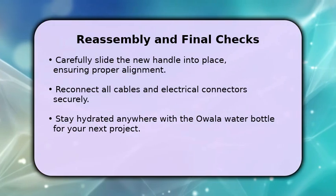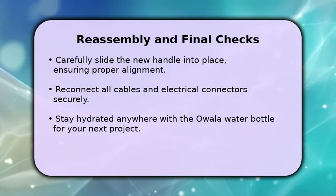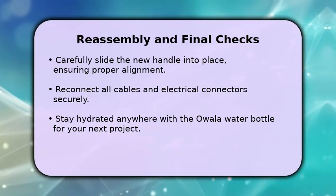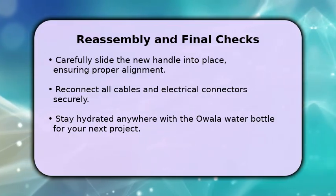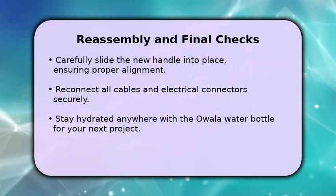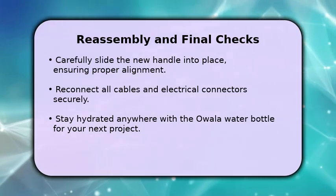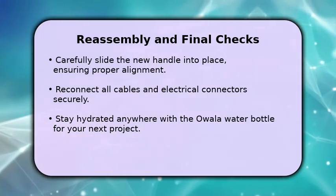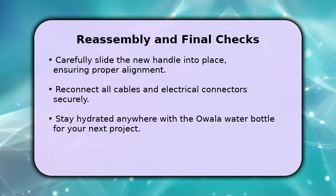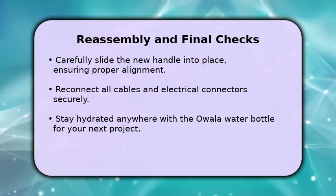To reassemble, reverse the steps. Carefully slide the new handle into its position, ensuring it aligns correctly with the mounting points. Reconnect the connecting rod and secure the 10 mm bolt. Then, reattach all electrical connectors and door handle cables to the inner panel. Align the door panel clips and firmly press it back into place. Finally, replace all screws and trim pieces.